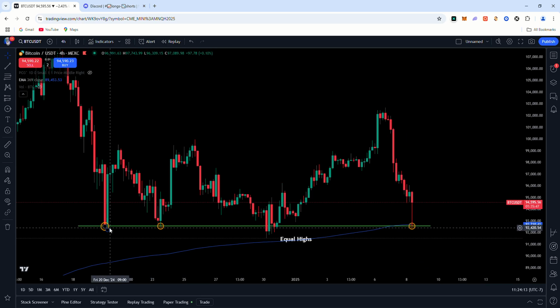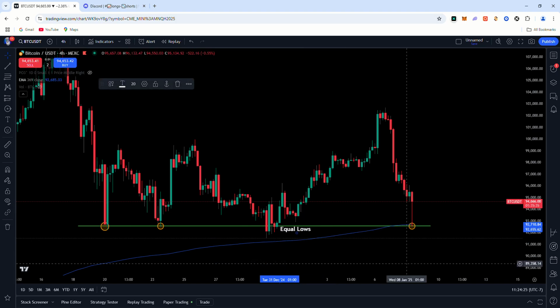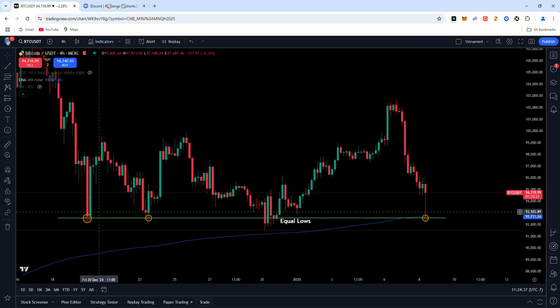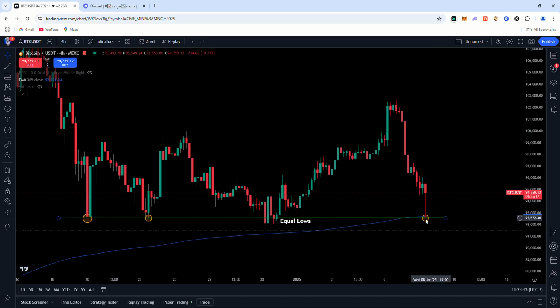So once again, for the equal lows or equal highs, change this back to equal lows. The only thing we're looking for is price to come down to the horizontal line that matches up with another equal low across time, right? Across multiple time frames, right? If it matches up on the 1 hour, great. Because remember, before this price came down, you can already have this mapped out.